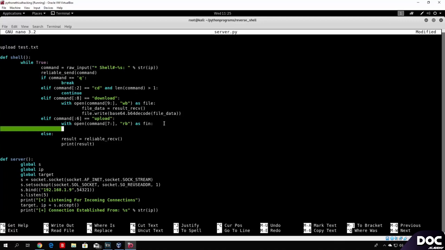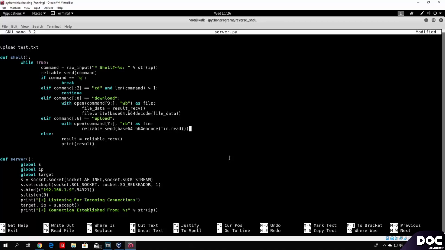So we open the file, and what we want to do right now is actually send the contents of this file. So we will reliable_send, and now since we are the ones sending the data, we need to encode it before sending it. So we will use base64.b64encode, and make sure to make a difference between the decode and encode. Don't type both of them the same. And right here, once you encode it, we want to send the actual fin.read, open and close bracket since this is a function, and close another bracket from the actual reliable_send function.